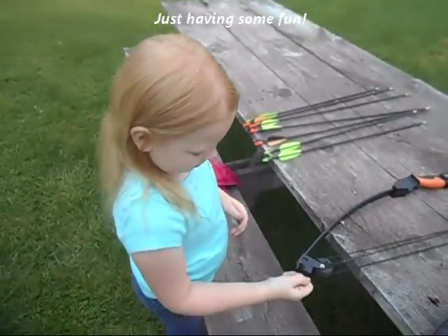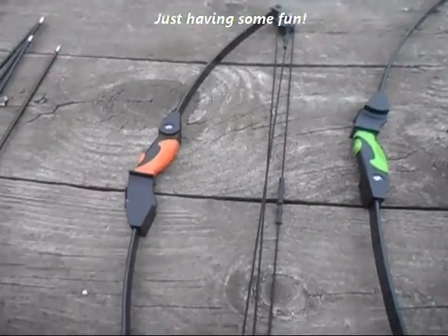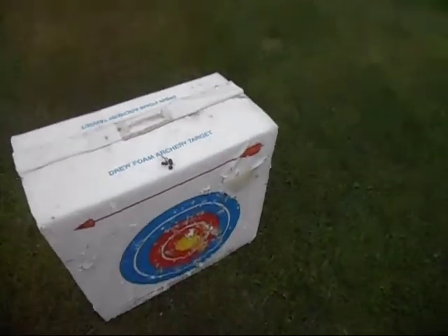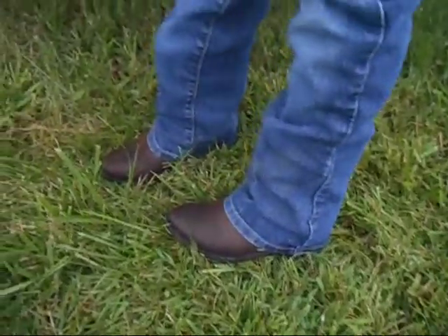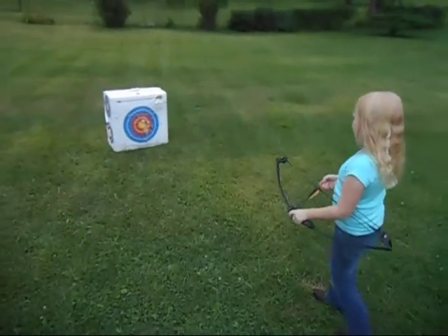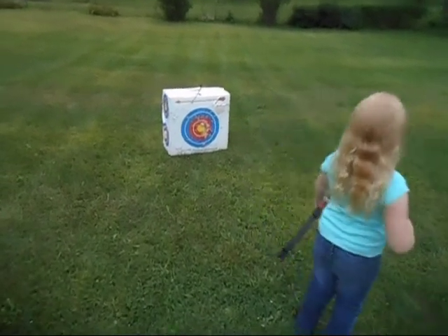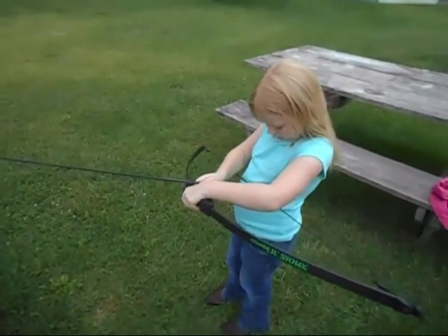Today we've got a professional archer — my granddaughter. She's seven, and she's going to shoot either this compound or this longbow, and she's going to attempt to shoot a grape. Yesterday she shot an apple. She's got her lucky boots on, today she's ready to do a grape. Let's hit that grape! She got close. Hey John, when your granddaughter gets a little older, this is what you get to look forward to.